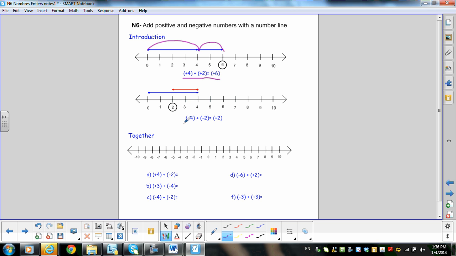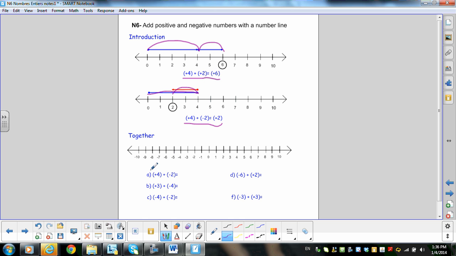This one down here is a little bit more complicated. So they started at 0, they added their 4, they got to 4, but then it said add on 2 more negatives. So usually when adding, you're going to the right, but since it's negative, anything negative, you have to go to the left. So we're adding on 2 negatives. So all the way back there, and our answer is 2. And you can look at that as it's just like 4, take away 2.